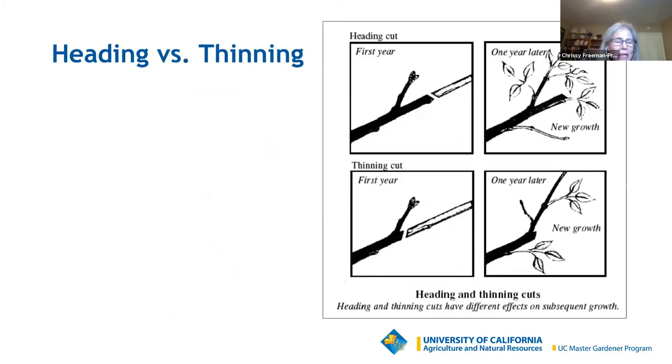So let's do a quick comparison of the results of heading versus thinning. Okay. So heading, you've headed it back, you cut it just to a bud. You didn't take it all the way back, you cut it to a bud. So what happens? You get bushiness, okay? You cut it back to a vegetative bud, you're gonna get more vegetation, lots more vegetation. In a thinning cut, you cut it all the way back to the next thin branch.